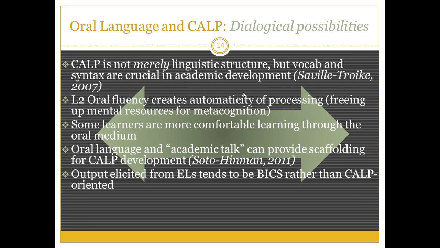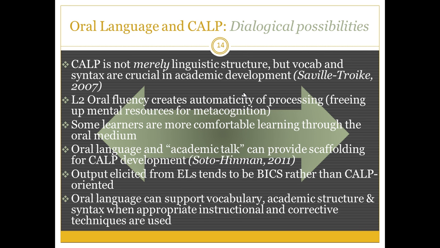And some researchers have noticed that the output that's elicited from ELs tends to be often BICS rather than CALP in nature. So often when English learners speak in class, it's for more of a social reason than for an academic reason. But oral language can support vocabulary, academic structure, and syntax. Where teachers come in is using appropriate instructional and corrective techniques to help students frame their output in an academic way rather than in a social way.